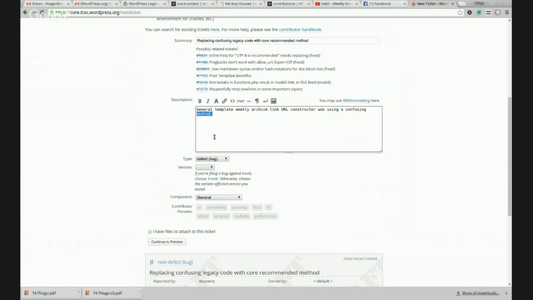Let's use generate query string. And you could cut and paste that in. Maybe confusing. Right. Do sprintf method.